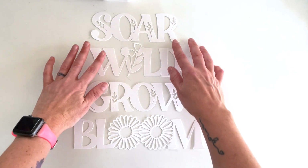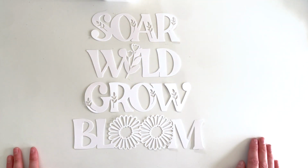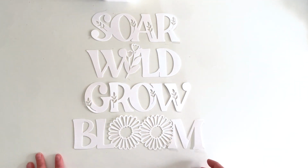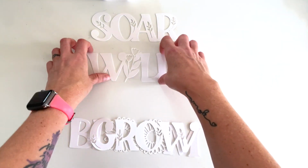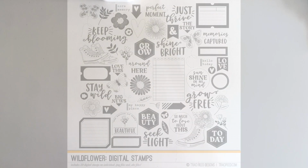They just make me so happy. Oh, I love them. So fun. So there's 4 titles in the title set. So whew, lots and lots of cut files. Now we can hop over to the computer and look at the stamps and the digital kit.